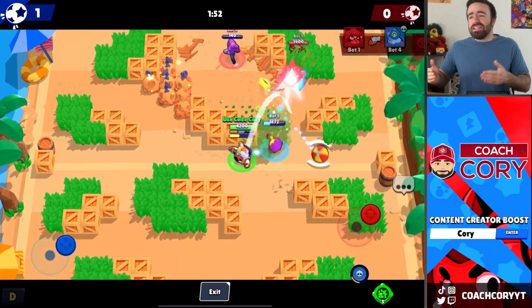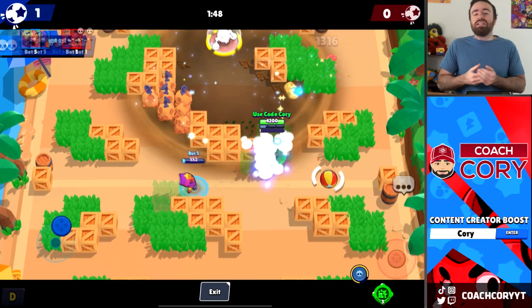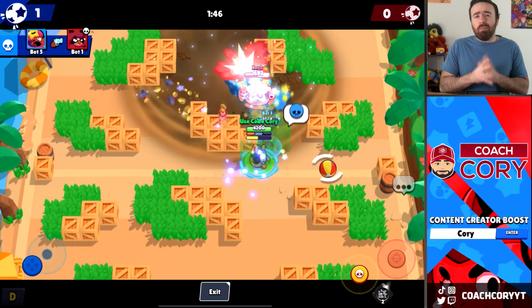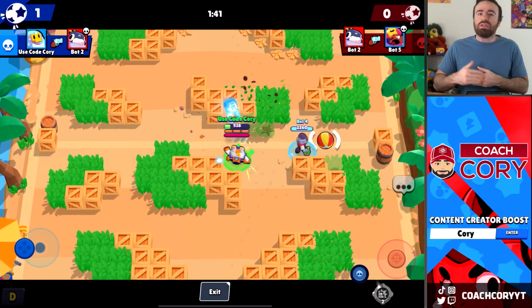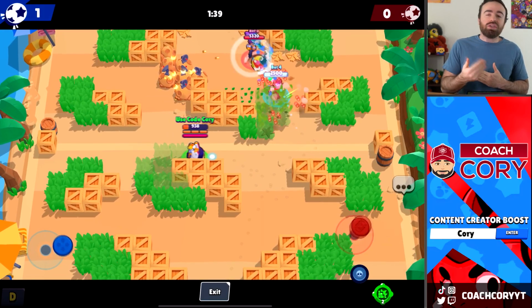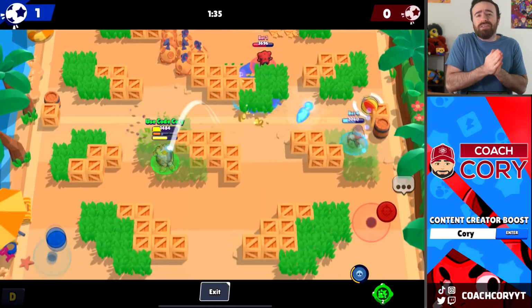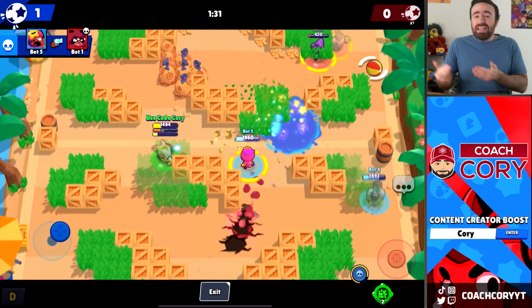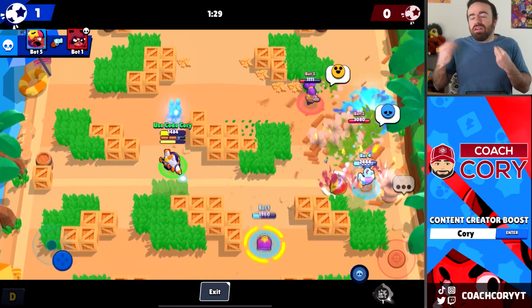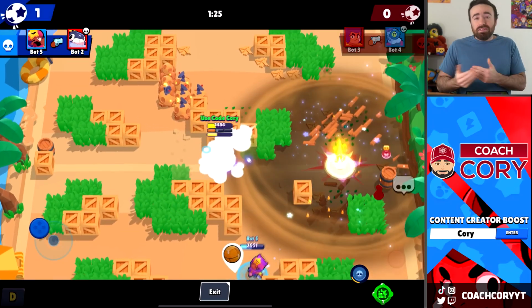And interestingly, if you chain back-to-back supers for all of your gadgets, you're actually able to put up a wall on one area of the map for almost 30 seconds. Of course, there is a little bit of lag time in between each wall as you have to replace it, but you can completely block off an area of the map for 30 seconds, which is really insane.